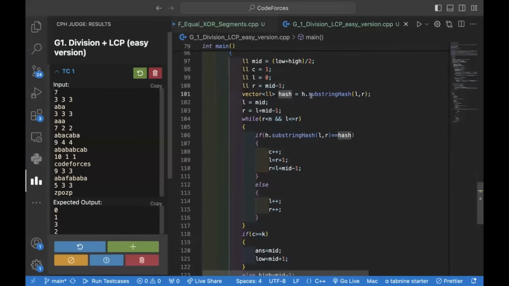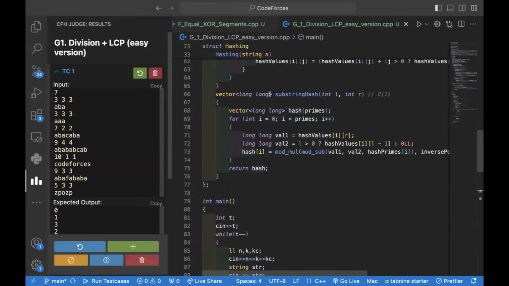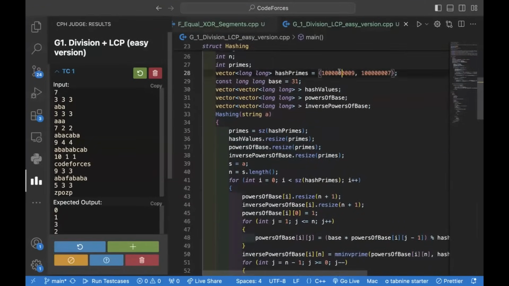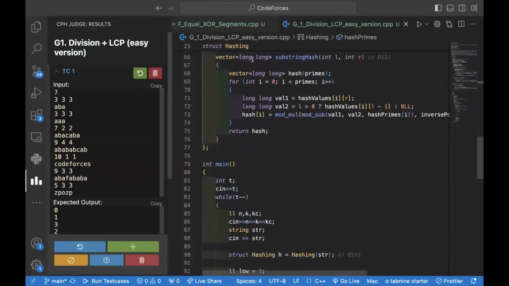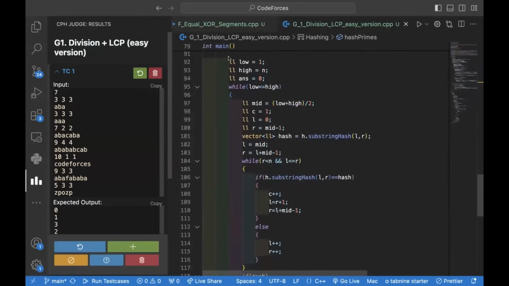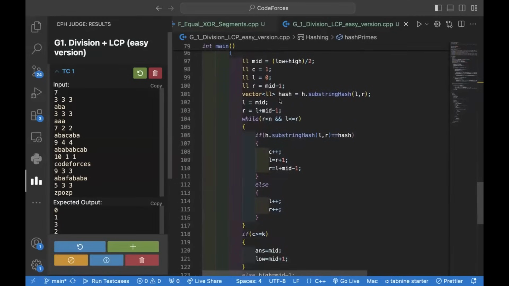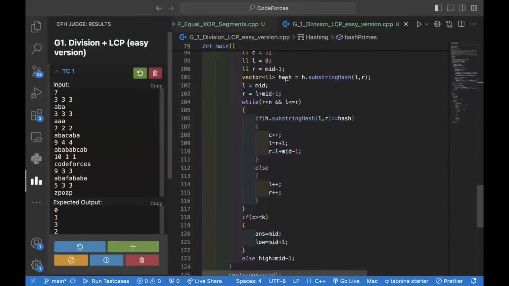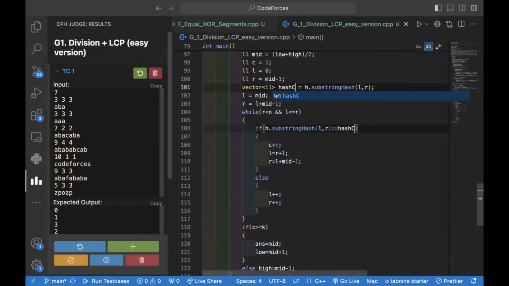Calculate the hash of this. The hash is going to be calculated with two moduli: M1 as 10 power 9 plus 9 and M2 as 10 power 9 plus 7. That is why I'm getting a vector of hashes, to actually remove collisions. But even one hash would work; that's not going to be a problem. So you will get a vector of two hashes, giving you double hashing. Exactly, Mohit, you get a double hashing logic. You calculate this as a checker hash. You can call this hash check. This is the segment check which you want to compare with.